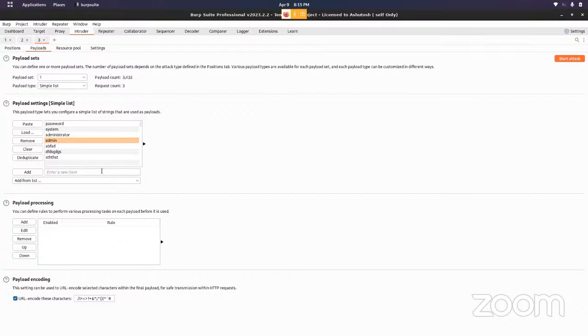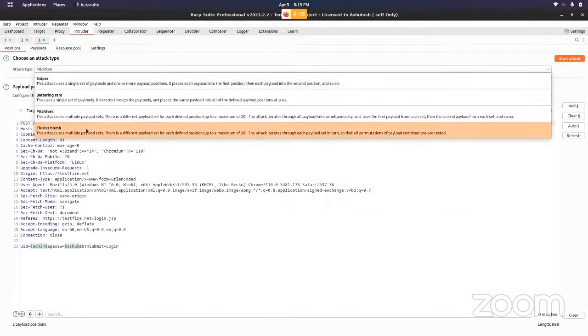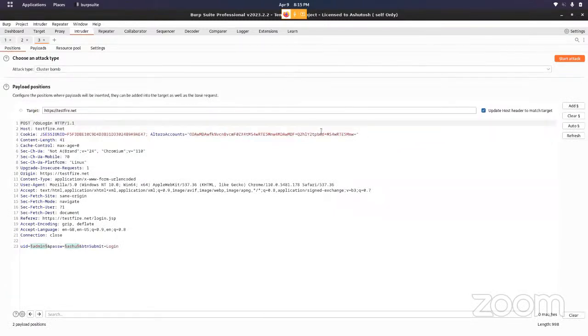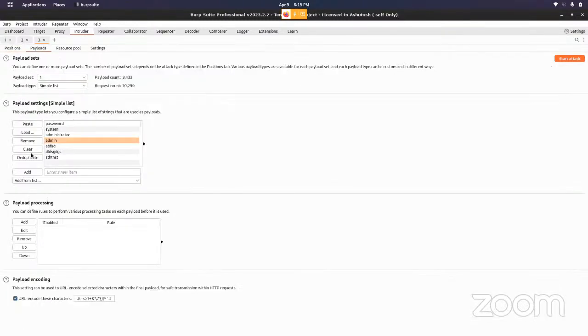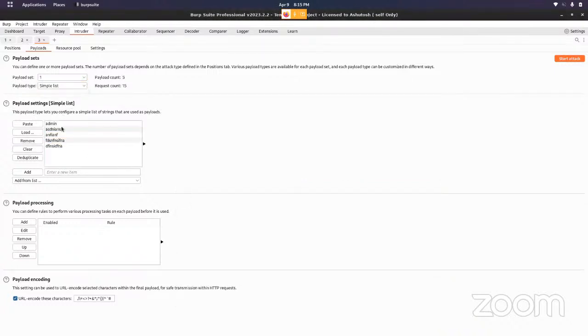So what is cluster bomb going to do? For example, here I am adding admin and something, anything, right? I'm just adding 5 here, and in the password position I am adding only 3. So if I try this attack now, it's going to try every permutation, every combination, right? For admin, for example, from the usernames, if it selected admin, it's going to try all these passwords. After that, if it selected the second one, for that it's going to try all these passwords. So that is what our cluster bomb is.